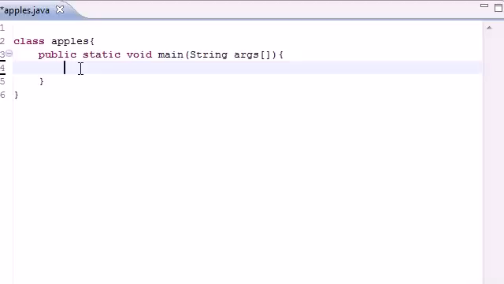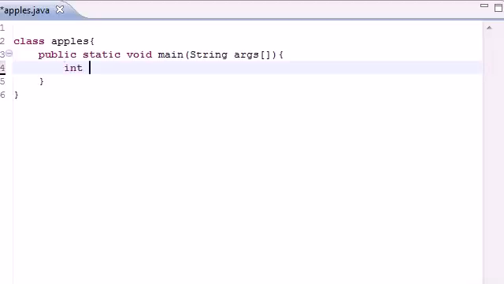In this tutorial I'm going to show you how to do something called a while loop. What a while loop does is it allows you to execute a certain block of code multiple times but only write it one time. So it pretty much just saves you a bunch of time writing code. And let me show you what the syntax is for this.